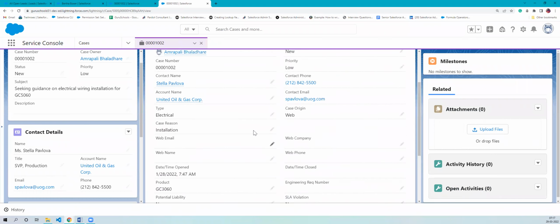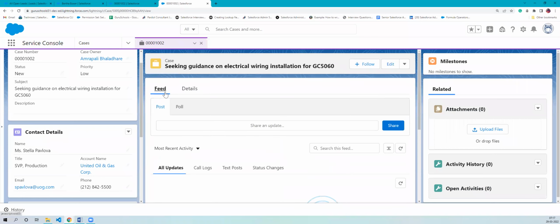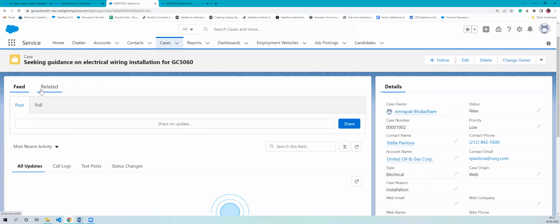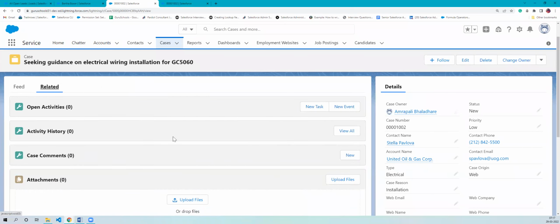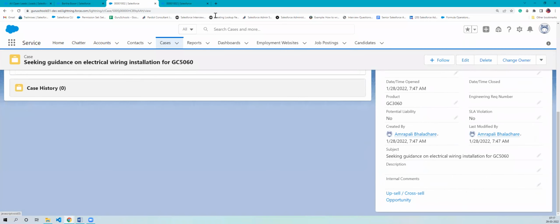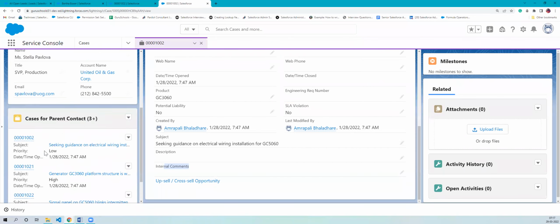And here we have detailed information. Here we have field. Here we have an internal comments section as well. Let's see here. This is also the same, but in this particular section we do not have the detailed information like this.